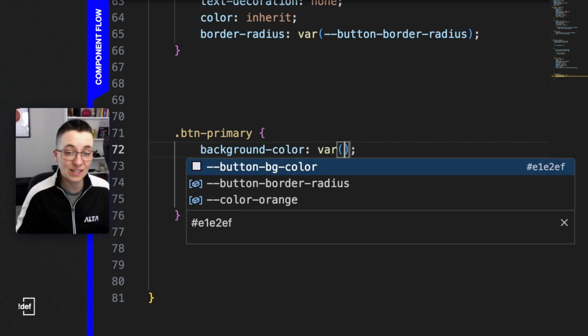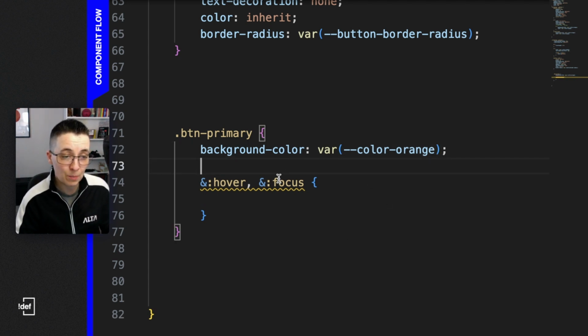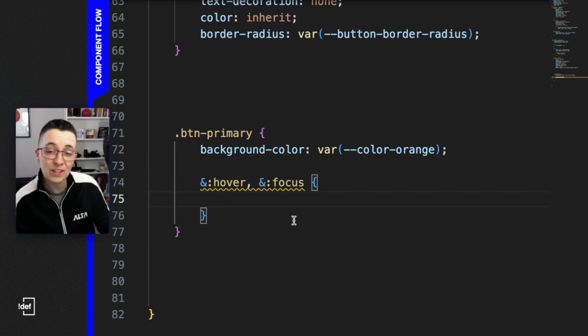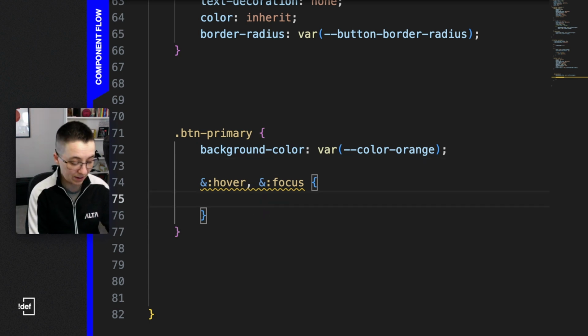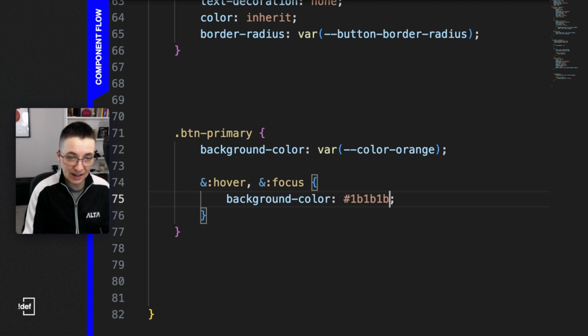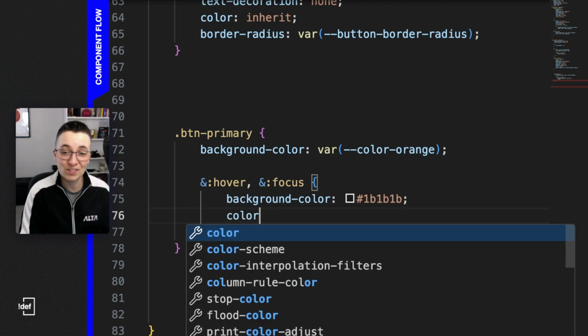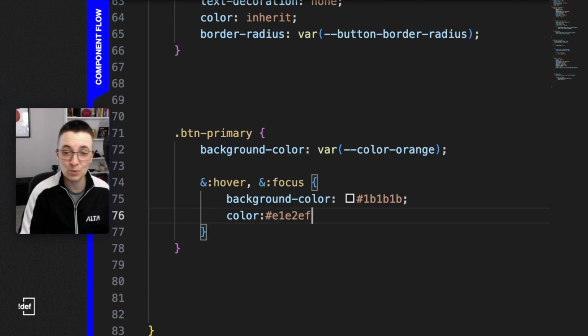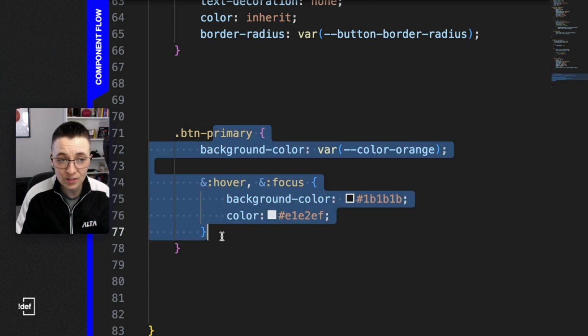We're gonna use that same color orange for our primary action color. And so I'm gonna change the background color there. And also I want the same kind of feel that we did with the text links. We're going to just change the background color to that black color. And since we're doing that on hover, we're also going to have to change the text color to kind of a white slash gray. And so that's going to be our color theme.